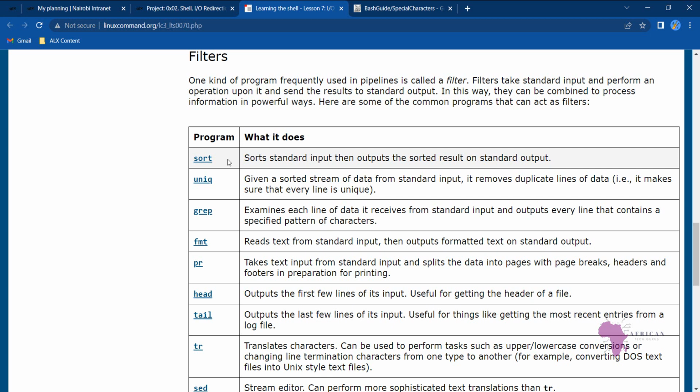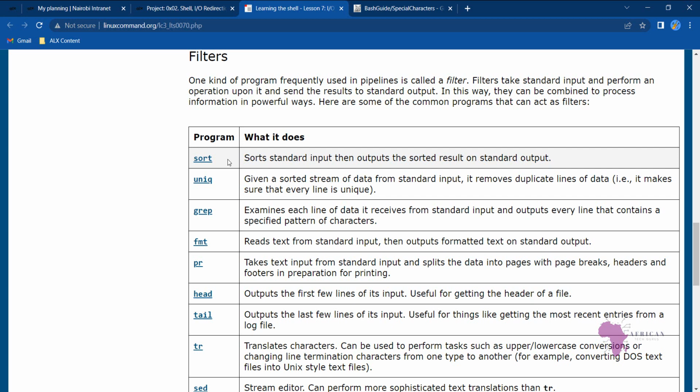The other one is grep, which examines each line of data it receives from the standard input, which is the user, and outputs. So after it has received it, it will give us the results of every line that contains a specified pattern of characters. I hope you're together. The next one is fmt, which reads text from standard input and outputs the formatted text to the standard output.